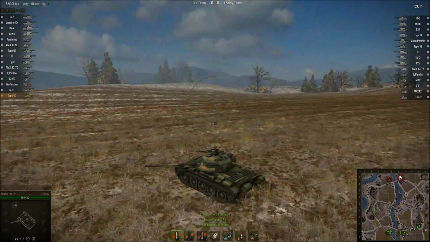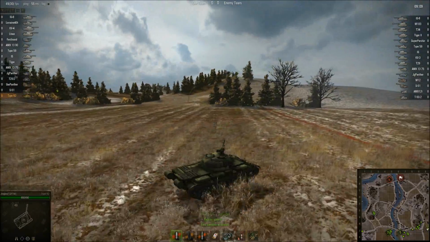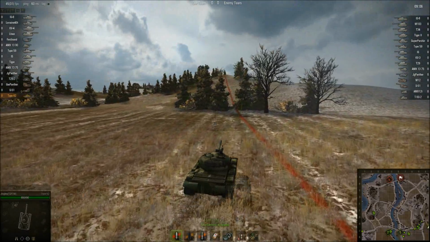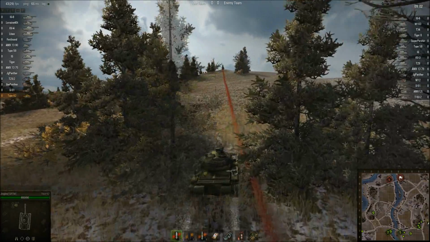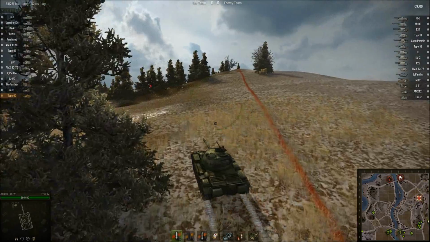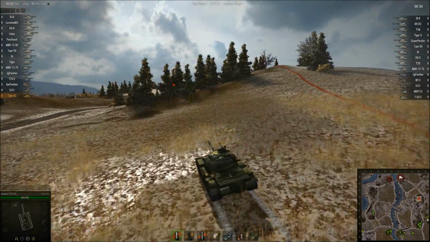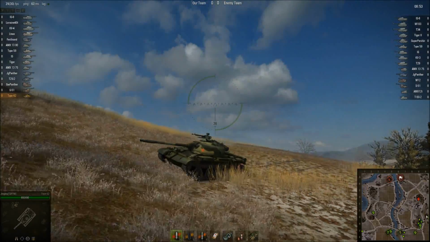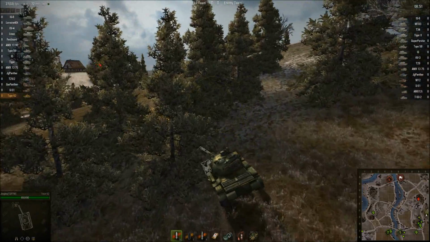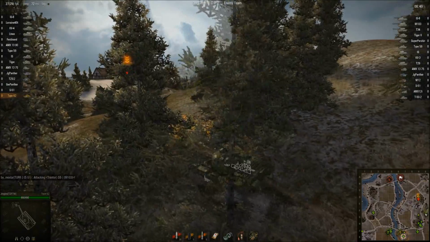Today I'm driving the Type 62, the Chinese Tier 6 light premium tank. This isn't the game that I wanted to show you, but there's a moment in this game that is absolutely hilarious. It's coming right up. That's an M103 over there. His gun has 242mm of penetration, and my tiny little Type 62's turret has 50mm of armour. Watch this.